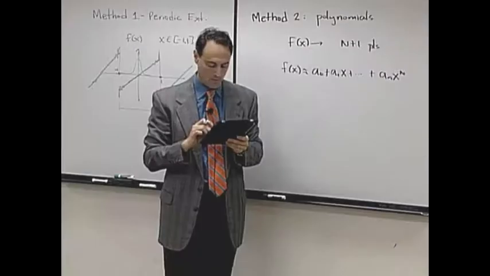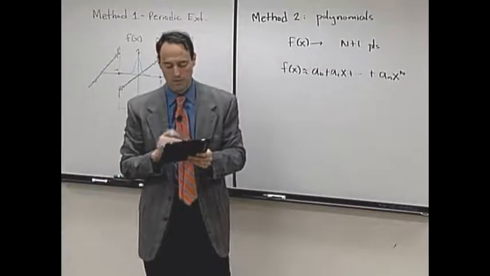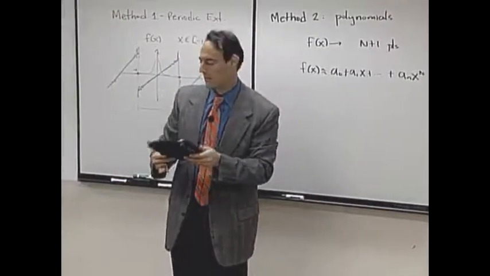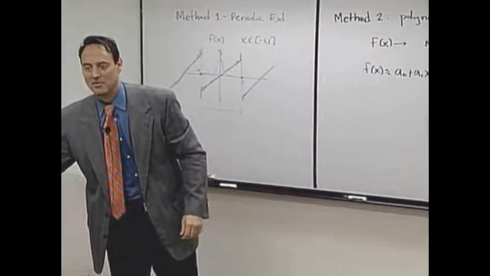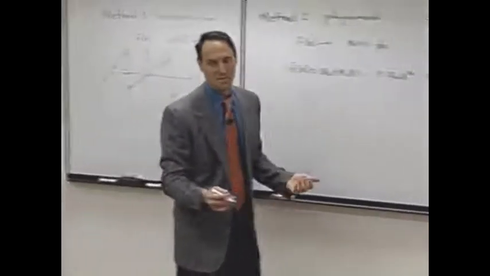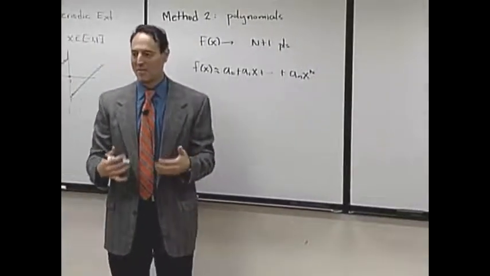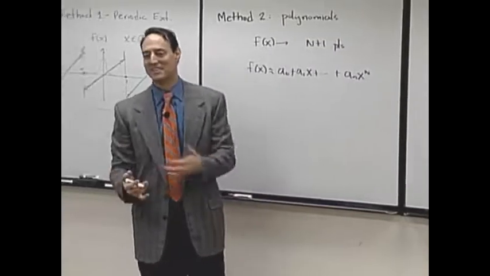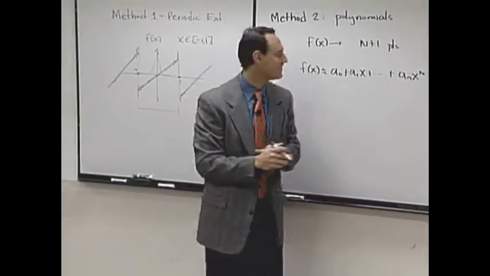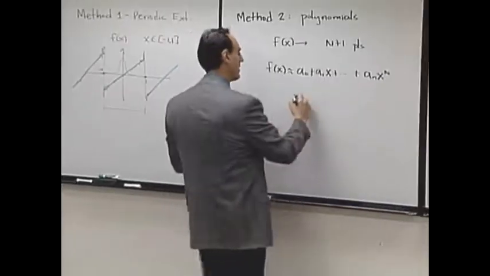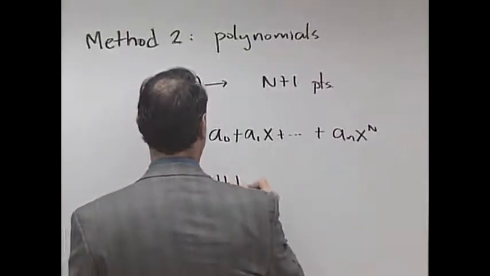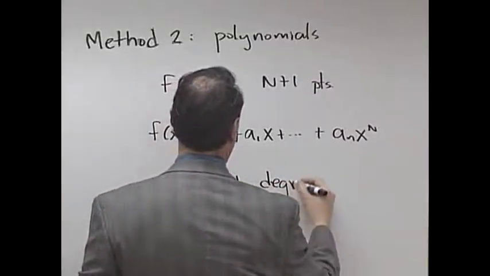Okay. Great. Now, what's the problem with this? You know how the story is going to build, right? Eventually, I'm going to get to a method where I say, hey, there is no problem with this. But for everyone before that, I'm going to say, what's the problem with this? And the problem with this is the following. This is an n plus 1 degree polynomial, right?